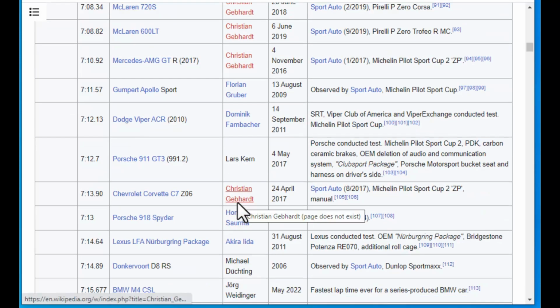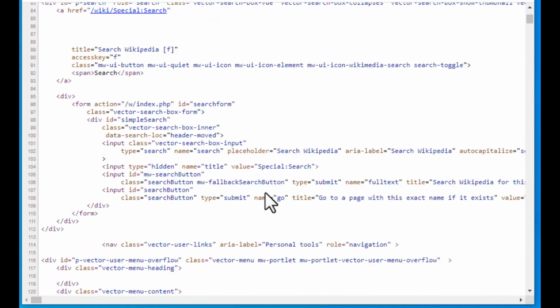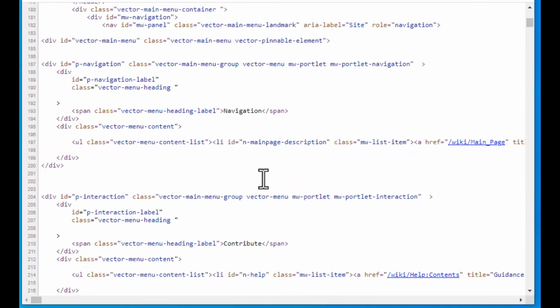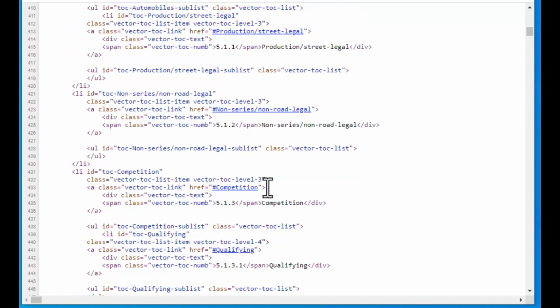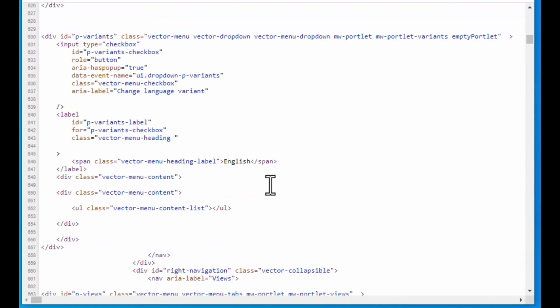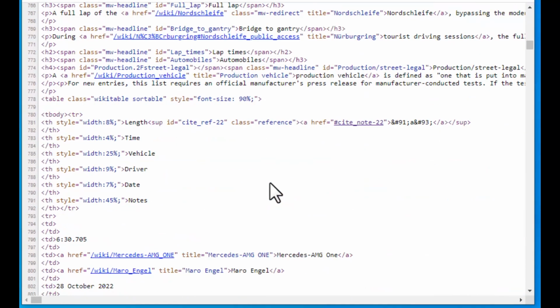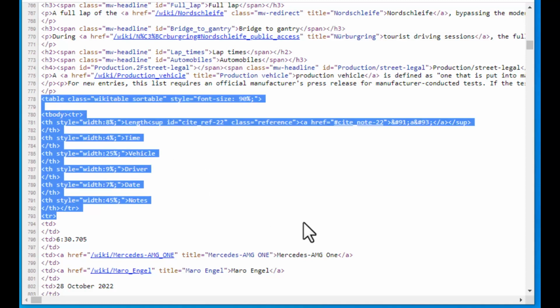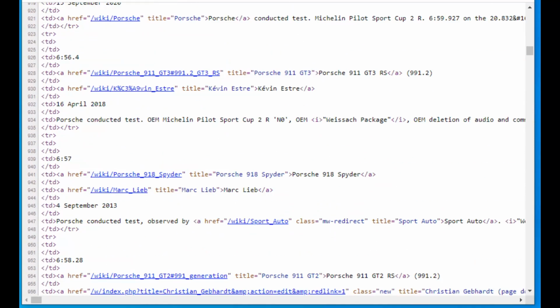I took this data and did a Control U to look at the HTML, then scrolled down to where the table started and copied the table. Here it is. It starts here, and this is the list of all the cars in the source.